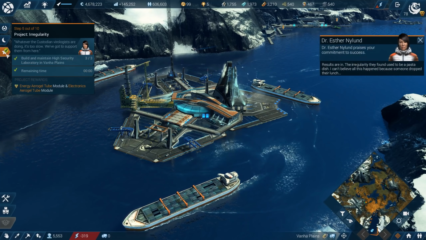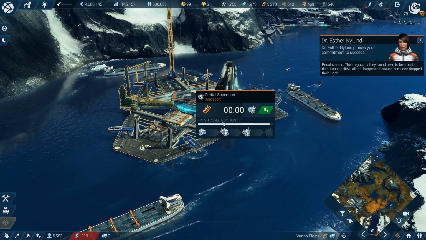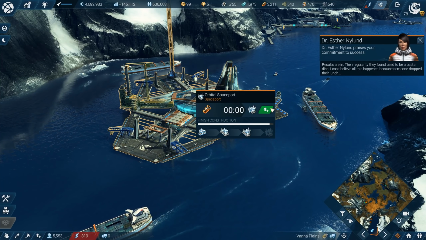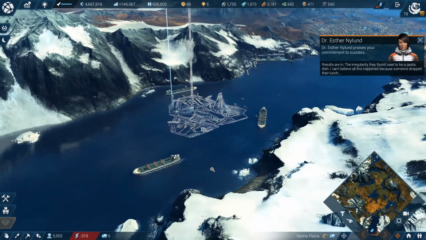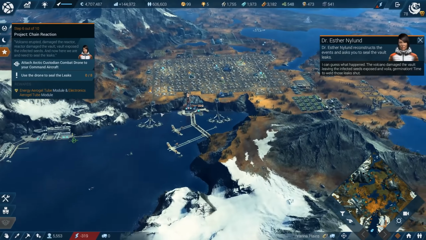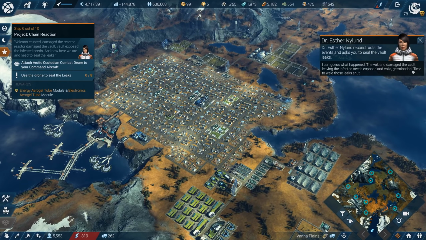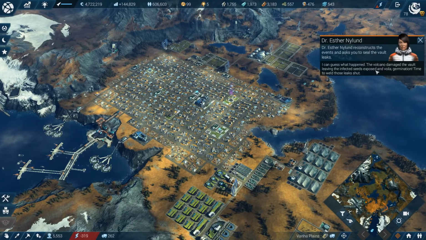And also the project is finished. The next step. Irregularity they found was once a pasta salad. And we can also finish the spaceport here. Dropped their lunch. Very good. There's the energy beam. What happened. The volcano damaged the vault, leaving the infected seeds exposed, and voila, germination. Time to weld those leaks shut.